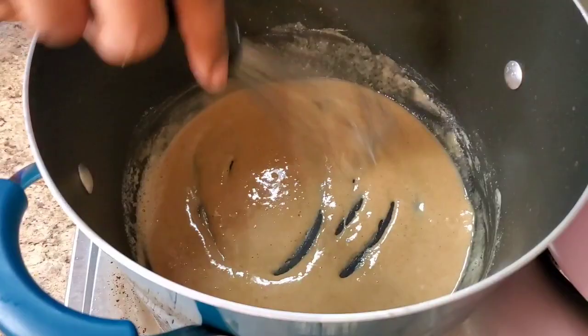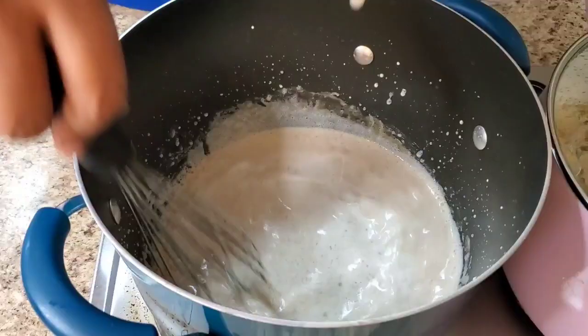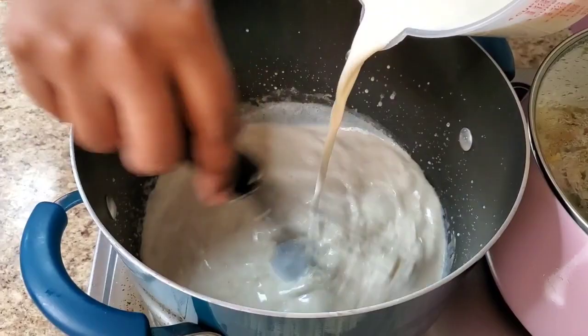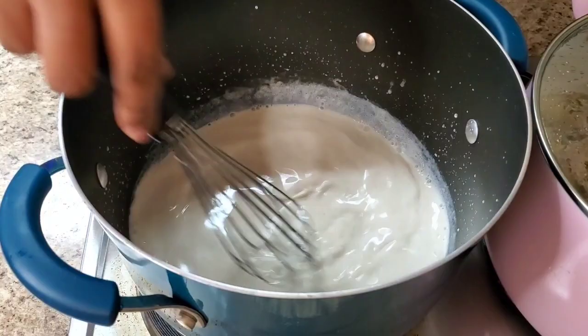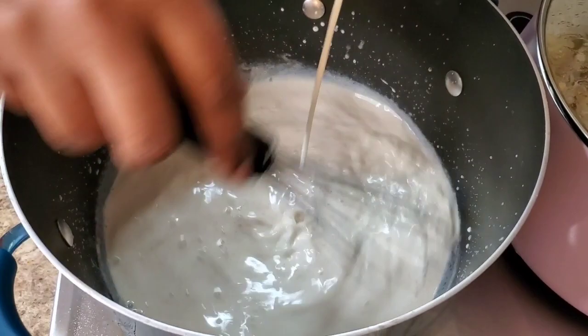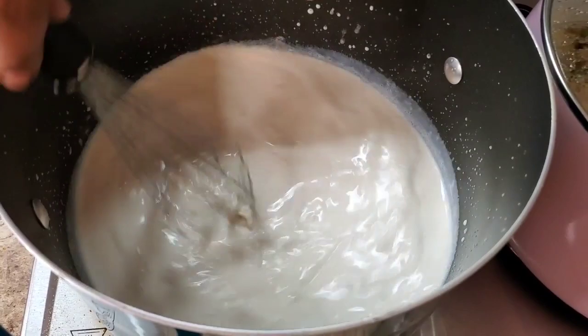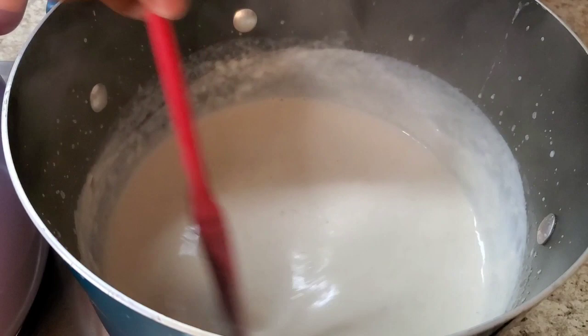Okay, then we're going to start putting our milk in. Our milk and our heavy whipping cream. And it's gonna eventually start thickening up. Y'all see how it's getting thick now? It's getting thicker.